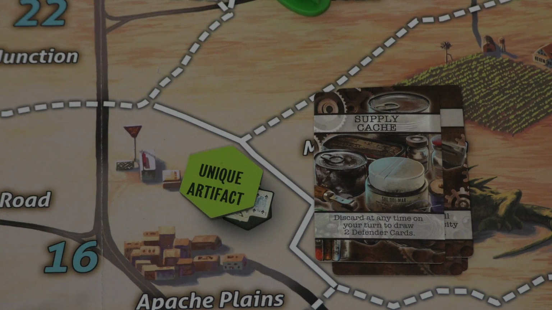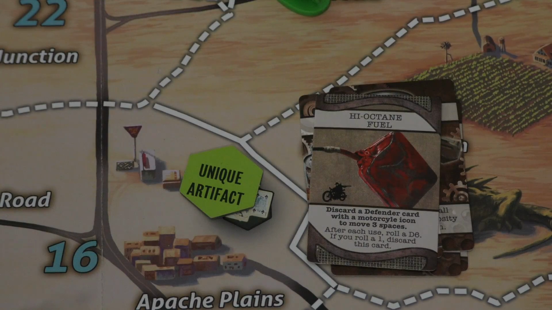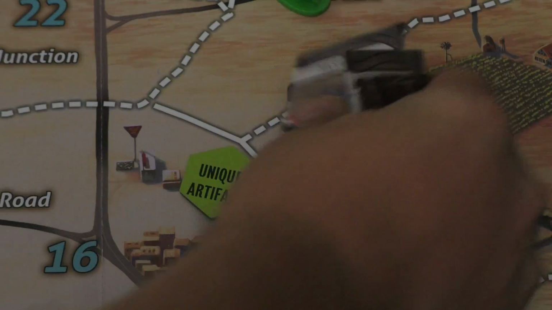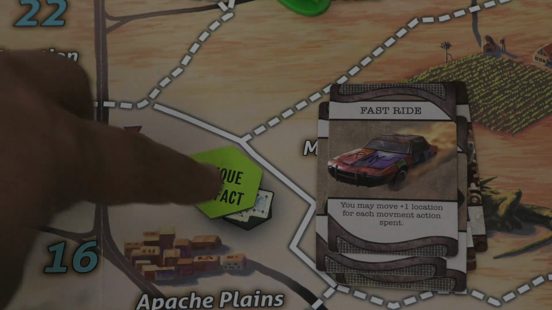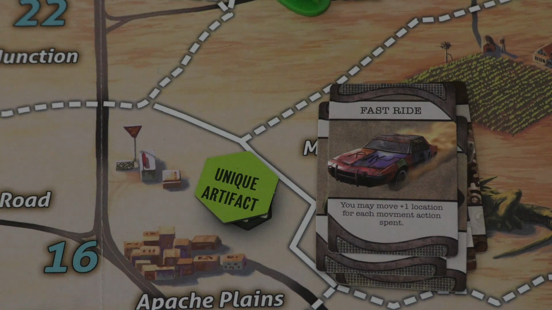We also have unique artifacts like high-octane fuel, or a long-range radio, or a fast ride. And each of these gives you special abilities. So you might want to go hunt these down. And sometimes in the scenario, you're looking for a very specific one that can help you out.